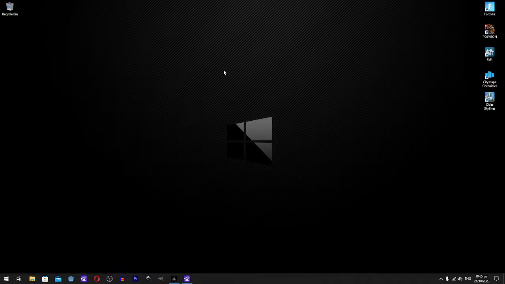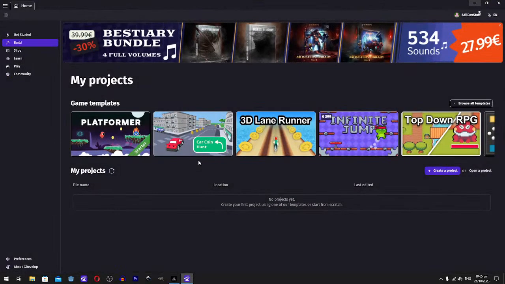So today we are going to try GDevelop. If you don't know, GDevelop is a 2D and 3D game engine, a no-code game engine to be specific. No-code means that you don't have to write code for your game, but you do have the option to do so with JavaScript. And the main thing is the visual coding, that is the event-based coding.